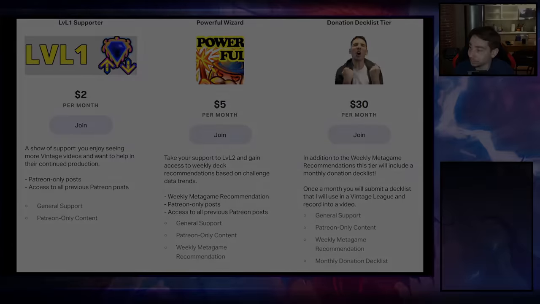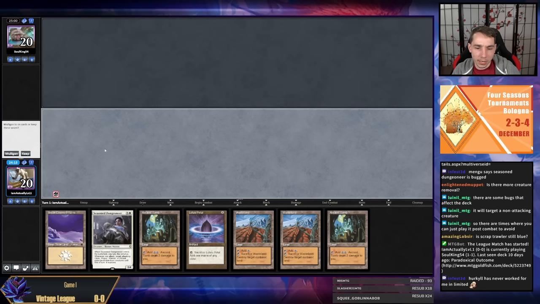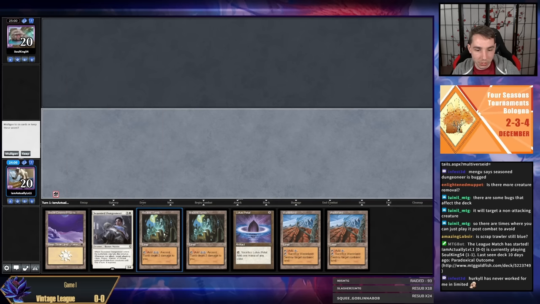Let's battle. Okay, round one, Vintage League with Dungeon Stompy. We're playing against Soul King, usually a PO player. Our hand does have a turn one Seasoned Dungeoneer, but I think this is a little bit too much mana. Oh, it doesn't have a turn one Seasoned Dungeoneer. I have miscounted my mana. All right, well, this is an easy mulligan.